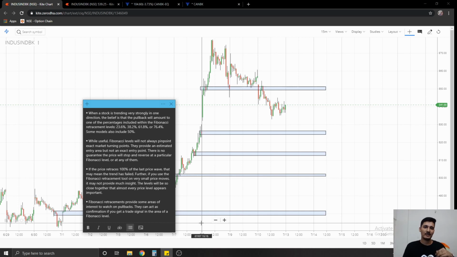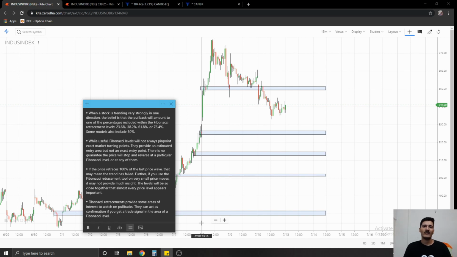Now before we jump directly onto the charts, or before I show you guys a complete finished sample of what an analysis using Fibonacci retracement and a couple of other concepts looks like, I think it's better that we have a brief idea of what Fibonacci actually is, or what these retracements stand for. Basically, a Fibonacci retracement is going to give you the plausible points to the extent of the retracement that is going to happen for the underlying major trend.